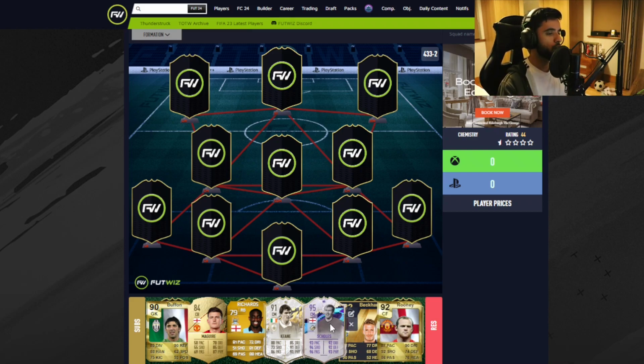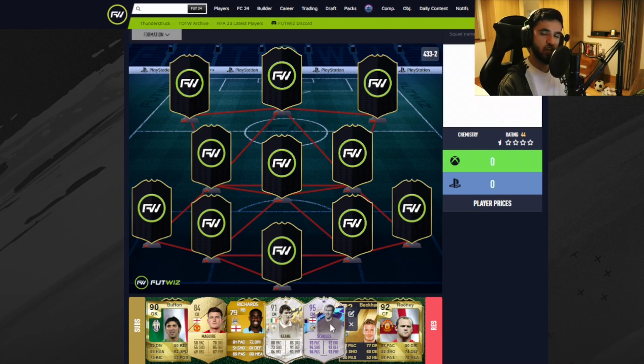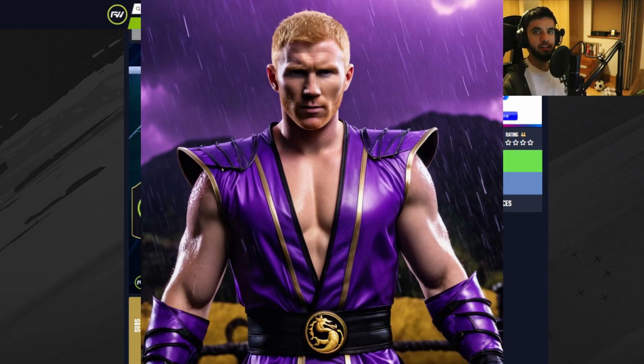Now moving on to my guy, the ginger head assassin, pretty much the pivot, Manchester United's heart. It is Paul Scholes, the man who scores goals. He is dressed up as Rain. I don't know why I did this. There's no correlation between Rain in Mortal Kombat, the Purple Ninja, and Paul Scholes in football. I just had to put in random football players. This is what this video is all about, basically: football players as Mortal Kombat characters.